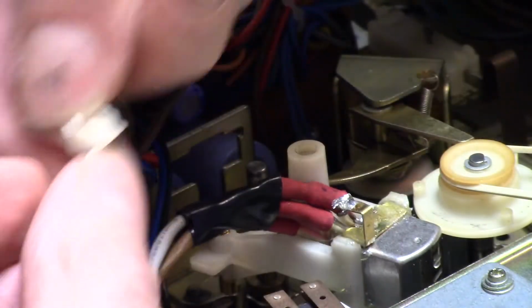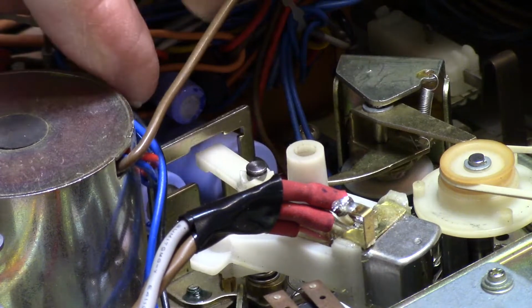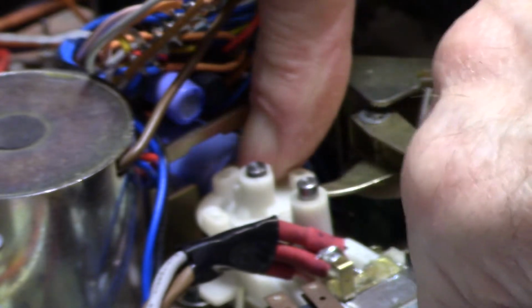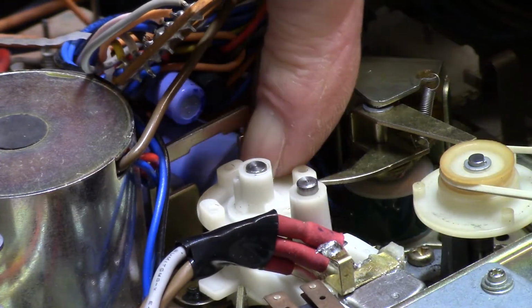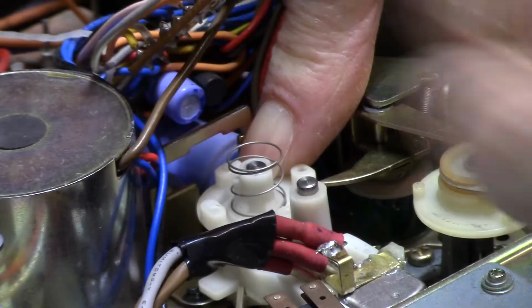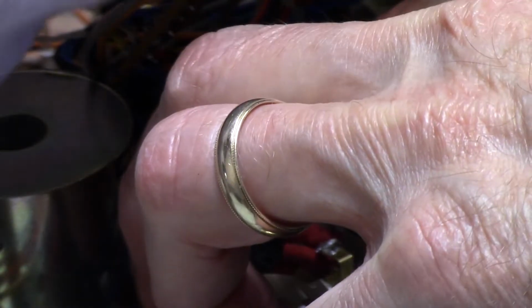All right, so this part goes on the shaft, and to get it in place, you have to put it down and swing it in, because there's that slot in the back, which is really kind of nice. So you've got this. Now you get to put this on, and in order to get that to go down, you've got to swing this part around, and then that can come back. Probably didn't see that, but this arm has to swing out of the way. This has to swing past where it normally goes, so this can drop down and this can swing back in place. Now we put this on, the spring. Then we put this on, and I've got to find the right spot for you. It's really fun when the camera, no matter where I put it, is not in the right spot.